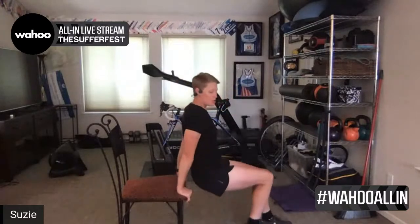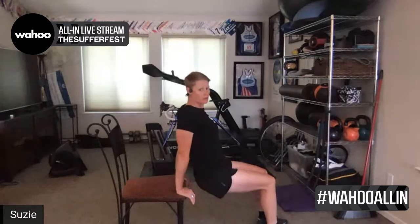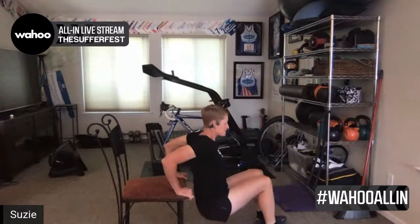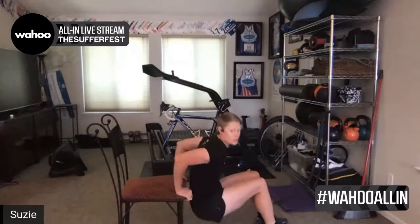Okay, a lot of people, when they do tricep dips, so you've got to start by pulling your shoulders back, sort of pressing your chest forward, and then hold that position as you lower down and up. You don't want to round your chest like that. Okay, it's just putting your shoulder joint in a bad position, impinging all kinds of connective tissue.